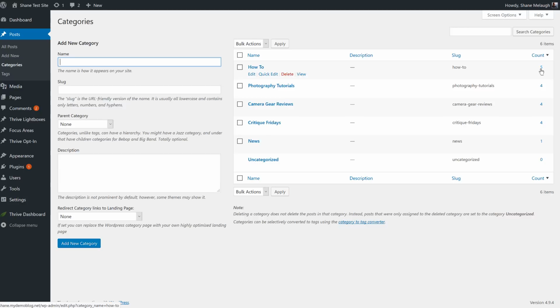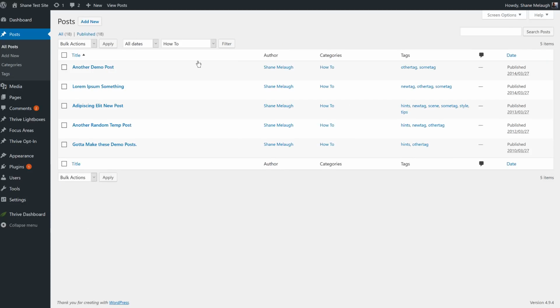And this number here is also a link. And that's actually important, because if I click on this, it will take me to a posts view filtered by this category. So here's where I can see all the posts in the admin view. This is kind of like the backend admin view of the same page we were looking at before. And I can then basically access all of the posts with this category.